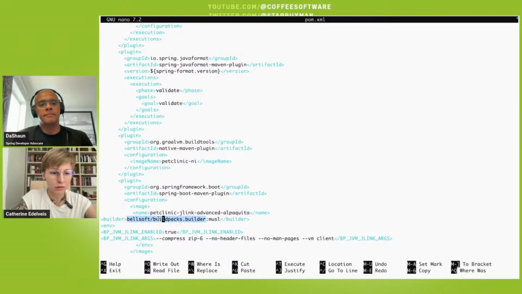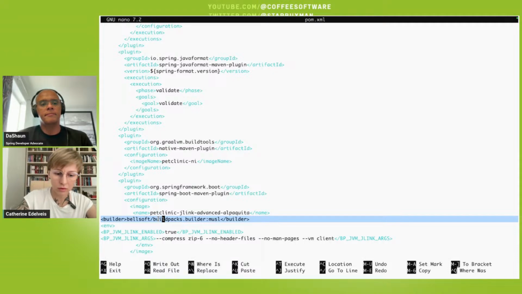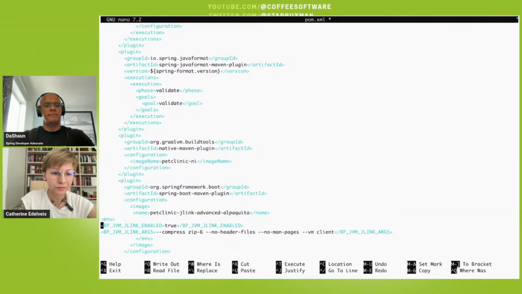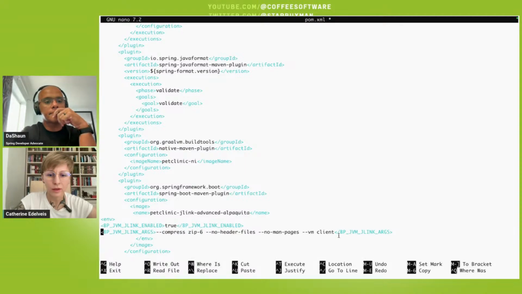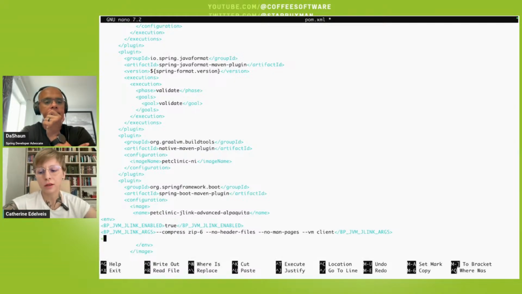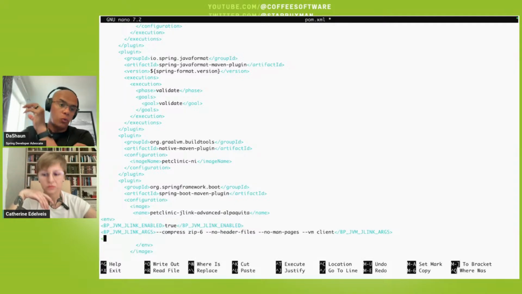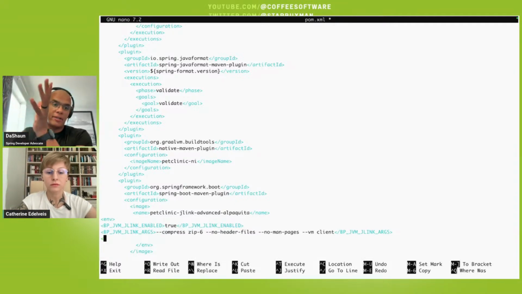Okay, we are going to go back to our standard builder. So we had G-Link with arguments, but you can add other options. For instance, if you want to add some JVM options, runtime options like heap size or garbage collector override. We showed that we had that memory calculator, but again, the memory calculator is going to do a great job for 99% of the workloads that are out there.